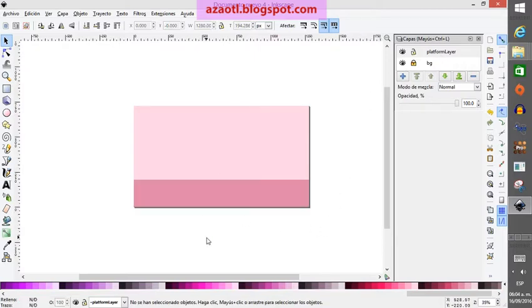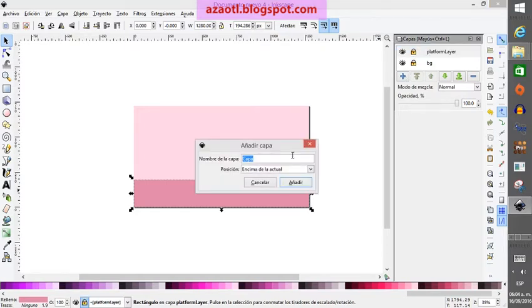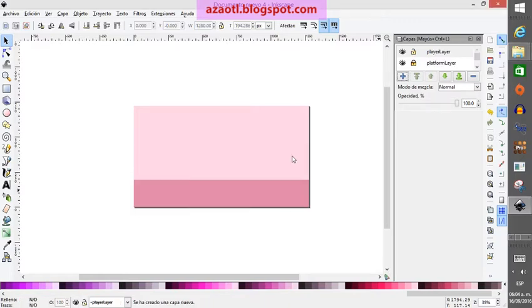Well, now we have to pass this to App Inventor. You can protect this layer also and create another one for the next layer.